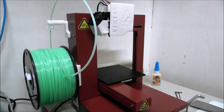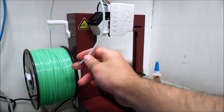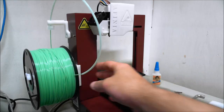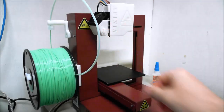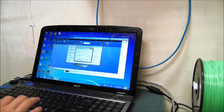So yeah, overall been really impressed. We'll see how this ABS goes. The OEM filament melts a little bit hotter, around 260, whereas I think more normal formulations of ABS are lower, like 240-ish or so. So I'll probably keep the fan open when I'm printing with the budget Octave ABS.